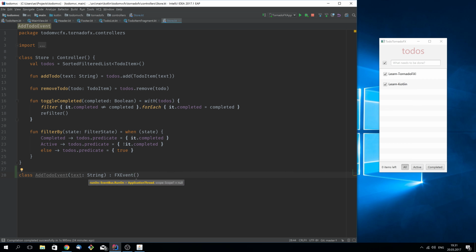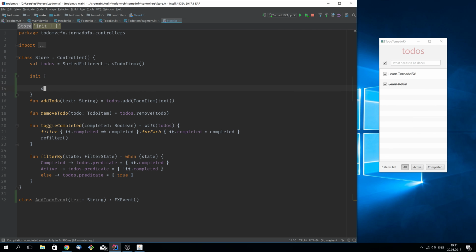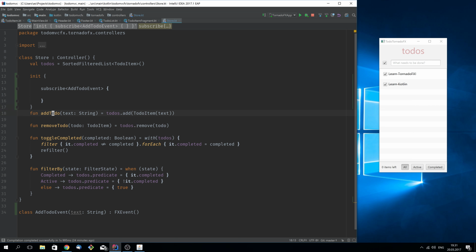If we have this event, we could listen to it. So instead of having the add to do function, we could subscribe to the add to do event, and if we get such an event, then we could do the same thing that we do here. But instead of text, we have to access it through this add event. I have to make it a value so we can access it though. So now we can get to the text up here.